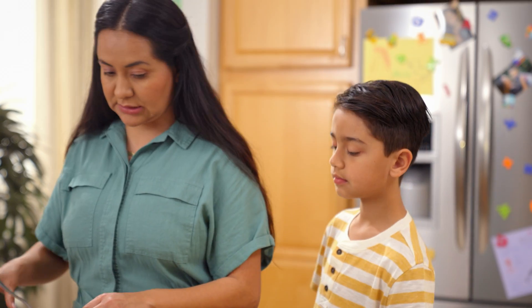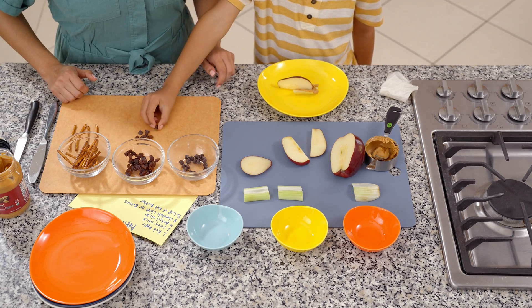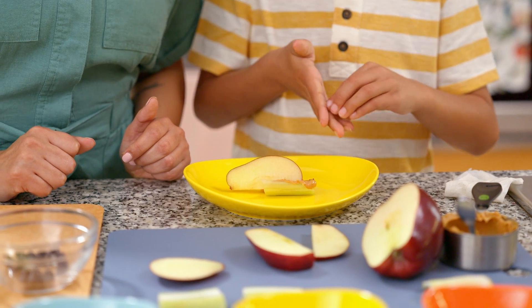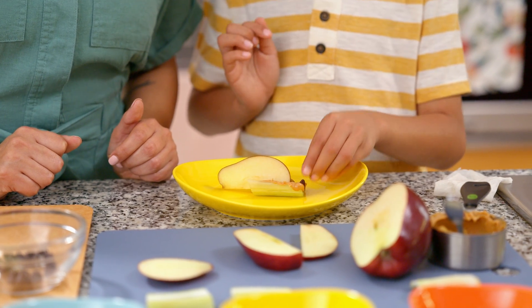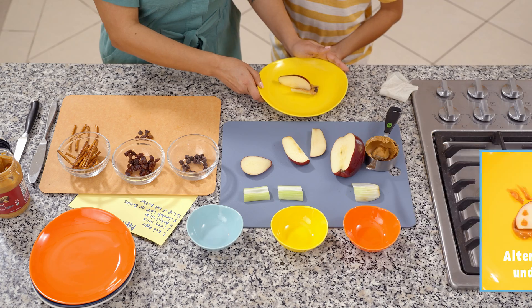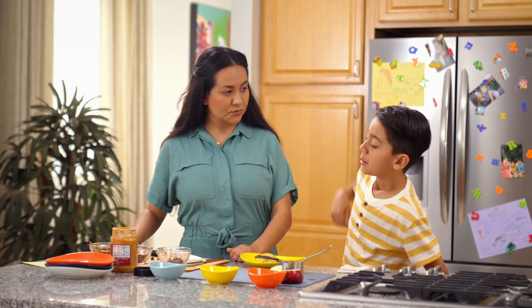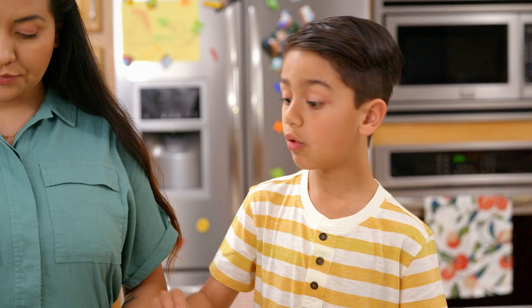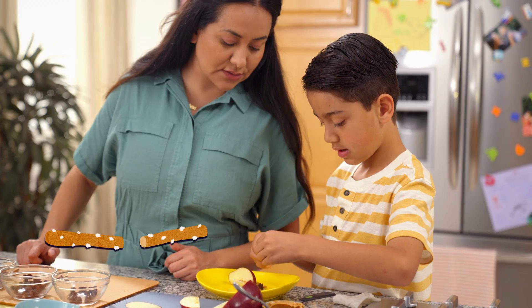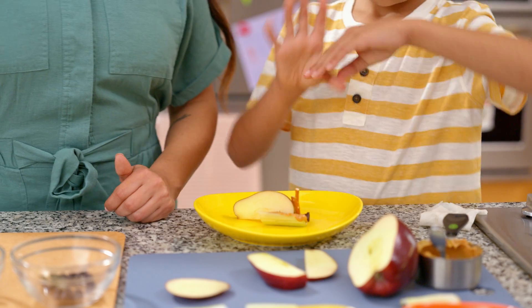There we go. What do we do next? The eyes! Let's grab the eyes. You get two — two chocolate chips. Where are you going to glue those? I'm going to glue those in the front, where most animals put their eyes on. It's starting to look like a snail, just like the ones we have in the garden. And the last step — the antenna. How many antennas do we need? Two. We can break one pretzel stick in half — that creates two pieces for the antennas. Now you stick those on. There we go.